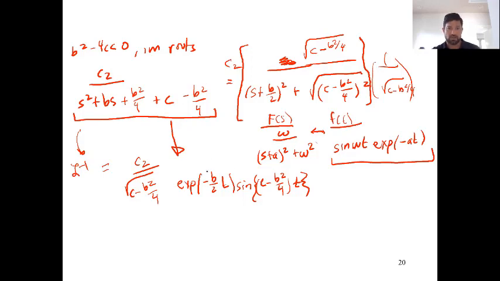So this shows that as long as b is positive, this is going to be exponential decay. The relative value of c in this case doesn't really matter, but we know that if b is positive, in order for this to be less than 0, c has to be positive for this to have imaginary roots.